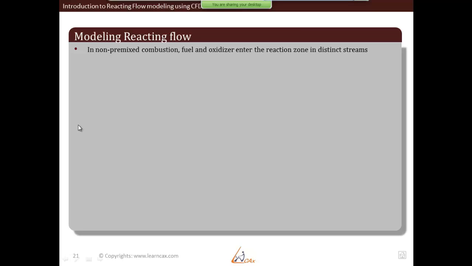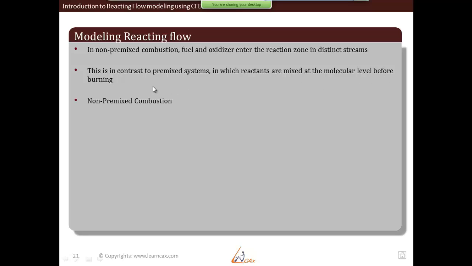Now let us shift a bit of the attention and focus in detail on how the chemistry is coupled with fluid flow. But the majority of reacting models have applications in combustion, so we have taken an approach where we will discuss combustion reactions henceforth. Combustion reactions have a strong coupling between the reaction as well as the fluid flow happening around, which is mostly turbulent. Combustion can be non-premixed, where the fuel and oxidizer enter the reaction zone in distinct streams, whereas in premixed systems, the reactants are mixed at the molecular level before burning.